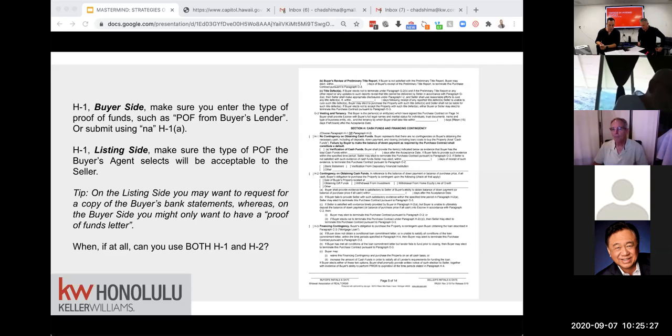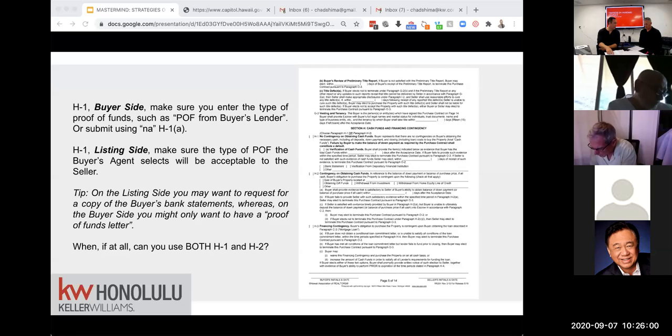There's a couple of things that you can do. You can either do a strike through, that's allowed, or you can still have an X by H1 but have an NA verification. H1A. Yeah. Now, again, you can do one thing on the buy side and something entirely opposite on the list side. If I'm on the buy side, I hate that clause, but a lot of other agents I notice don't really realize that if the seller's not satisfied, there's no test to that. Like Tony was saying, it's so ambiguous. I hate that. It makes me uneasy on the buy side.